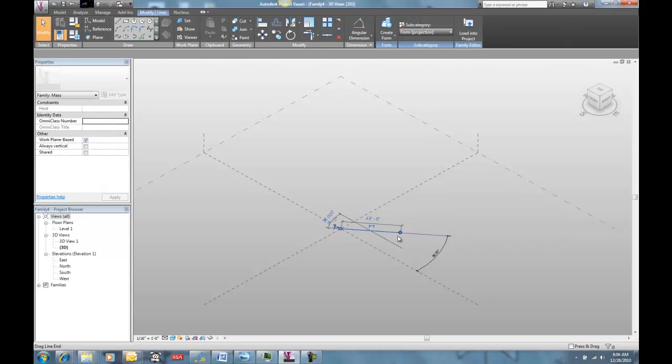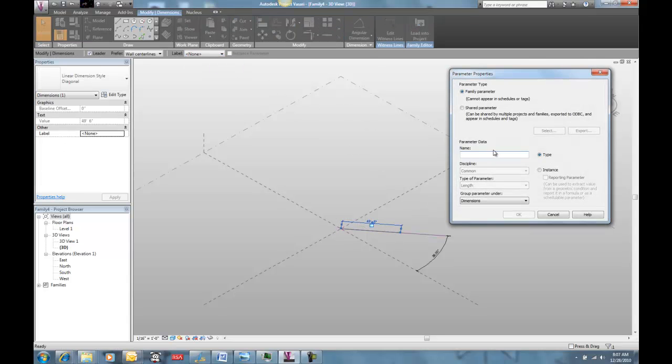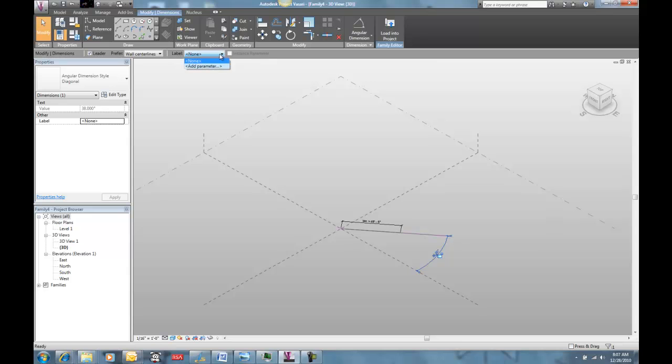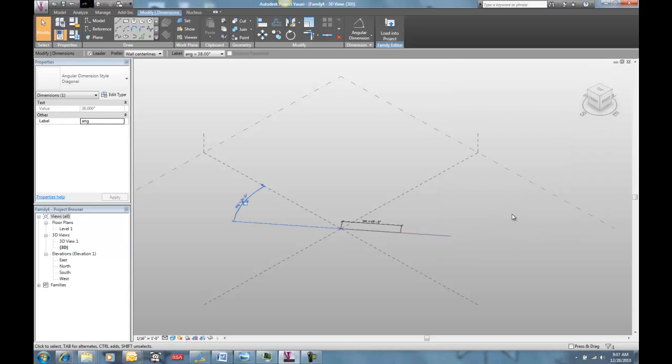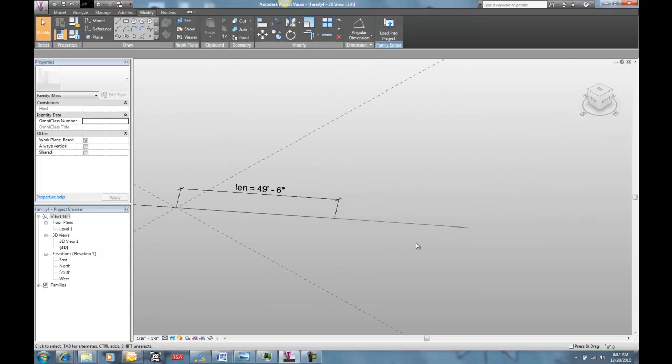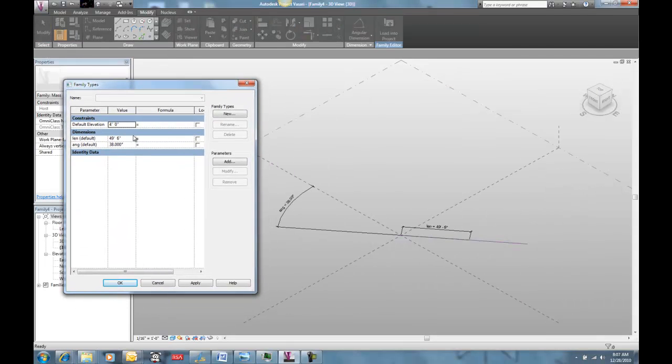And this just allows me to separate what each thing is doing. So this thing is going to have a length parameter. Let's just call it len. And this one's going to have an angular parameter. Let's call it ang. This is not great naming convention, but it's simple. And what I'm going to do is just flex these guys and make sure that they're all hooked up correctly. So I'm going to change this to 30. Everything moves. Make sure that the length is staying put. Everything seems to be working correctly.